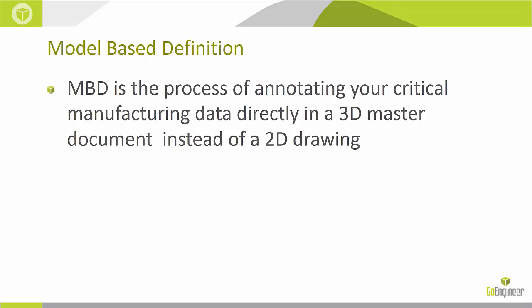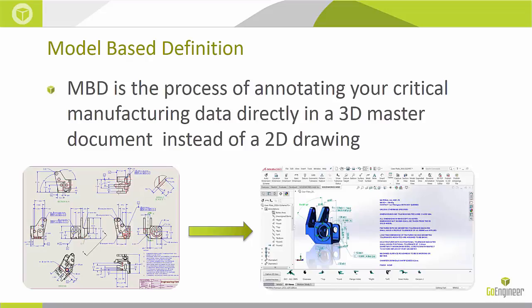drafter, where some mistakes have been made, and those mistakes can translate into dollars out on the shop floor, right? Time lost, money lost, rework, those kinds of things. These are the things that we don't want to have happen within our companies. So MBD is a way for us to help to minimize those impacts or those effects. And again, it's basically taking, instead of a 2D drawing, we're doing a 3D master document here.